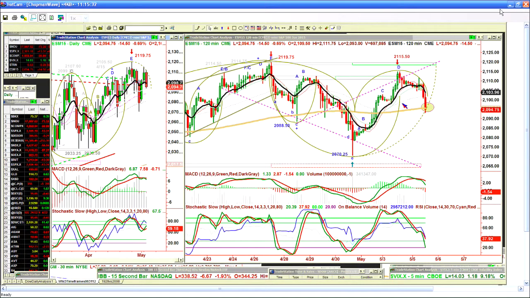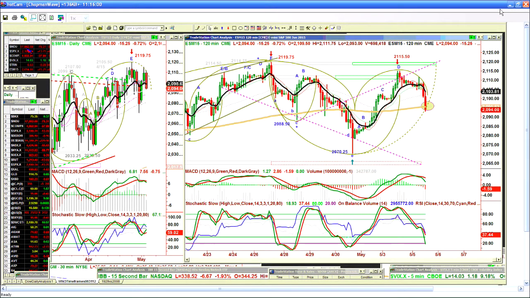Let me just show you this chart before I get out of it. There's your peak D. What do you look for in the Chapman wave methodology? You look for at least the fourth highest peak. That's where other things can happen. Look at this, we've gone right through the 200-period exponential moving average. You did go to an E in the daily chart, and that still says this is a right arm extension. This is a right shoulder failure pattern that we're looking at, which is what I mentioned to my subscribers. Very important session coming up. One of the reasons why we've been packing the short side for a little while now.